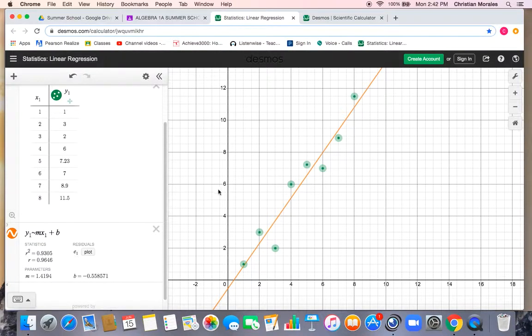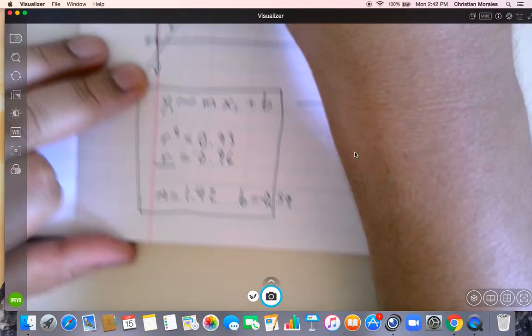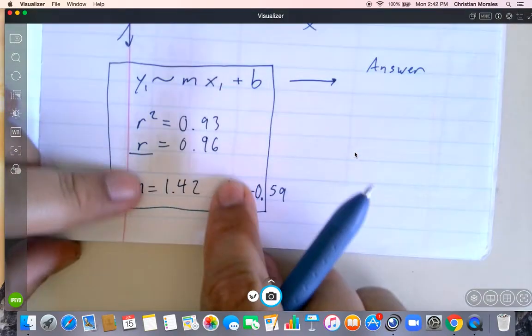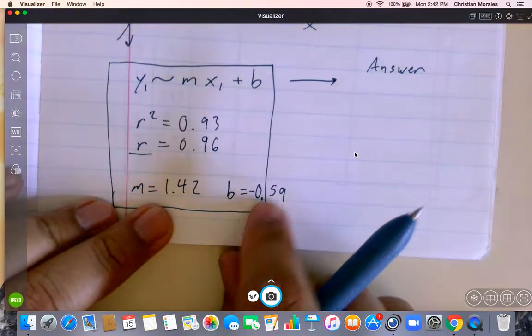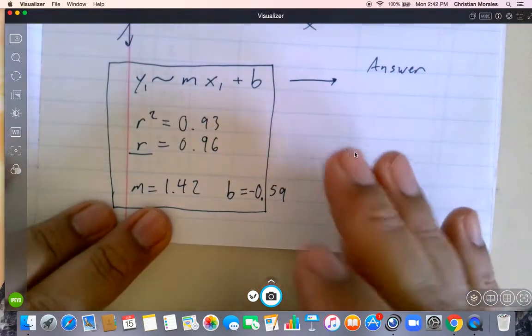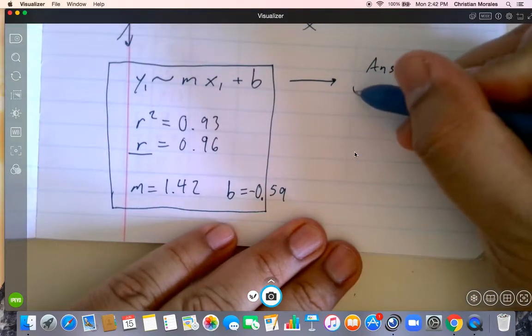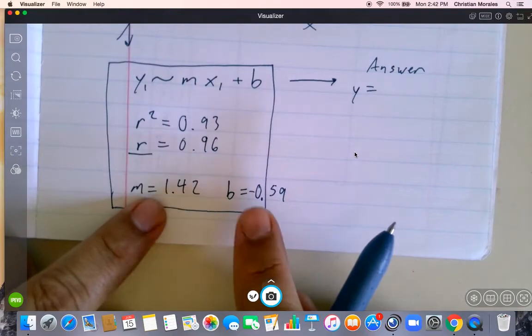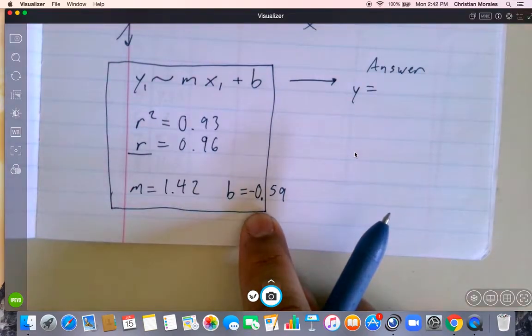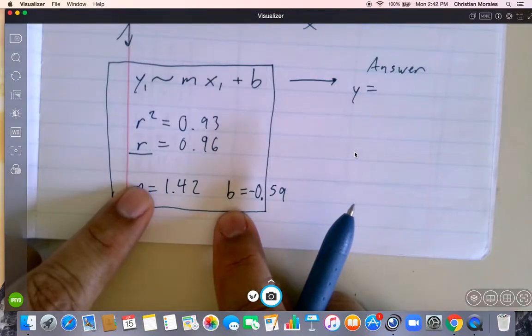Okay, so now let me go back to my screen. All right, so I entered that. I have that graph. Now these are the numbers that it gave me, okay? And I guess I didn't have enough room for B. But here's the great thing. If they want the line of regression, guys, you're using mx plus b. So it gives you those numbers here. Now, depending on your calculator, it might say A and B, but it's the same thing. The first one goes first.